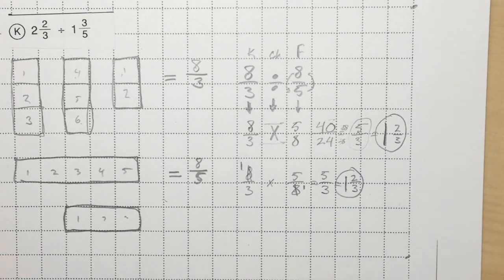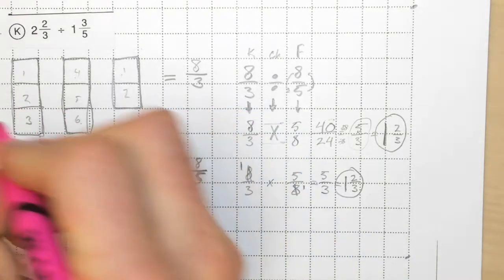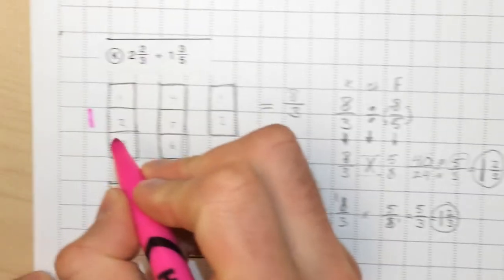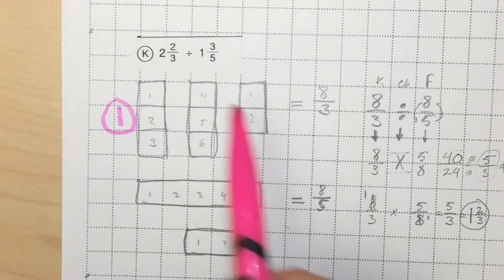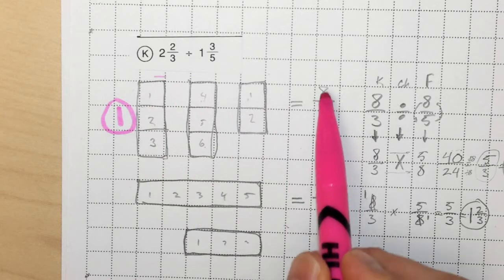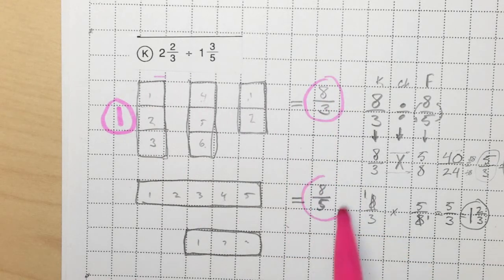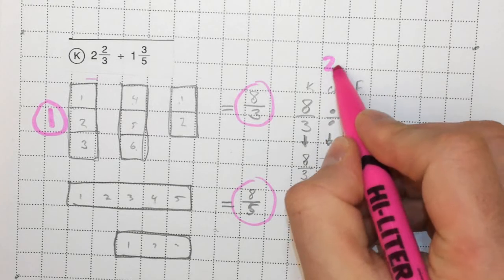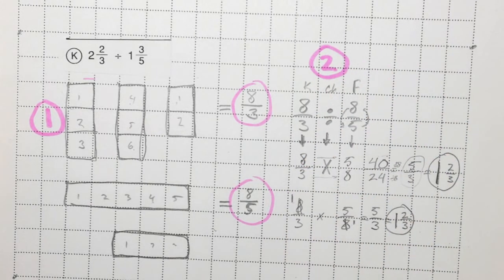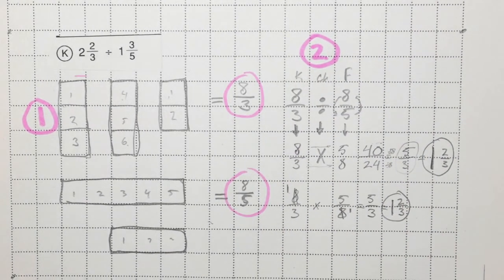Okay, 1 2/3. I hope this helps explain the steps. You can see the first step is converting. So I'll do this. The first step is over here. Step number 1 is turning your mixed numbers into improper fractions. And then the second step would be solving using our keep, change, flip algorithm, right? So those are the 2 steps.